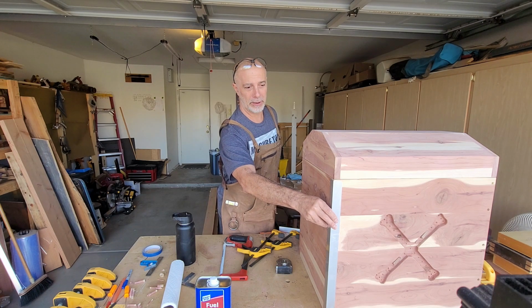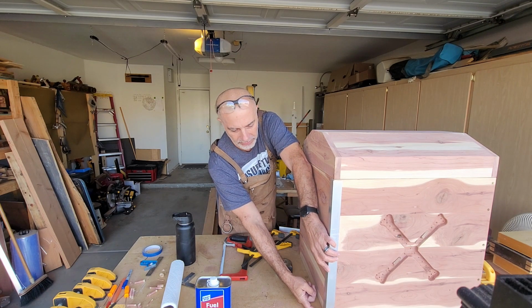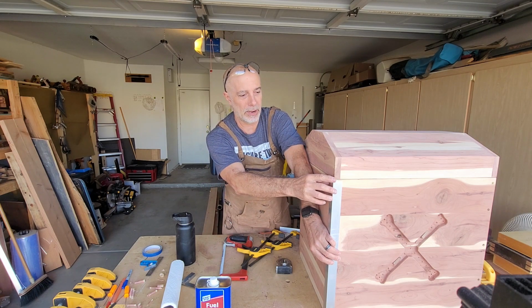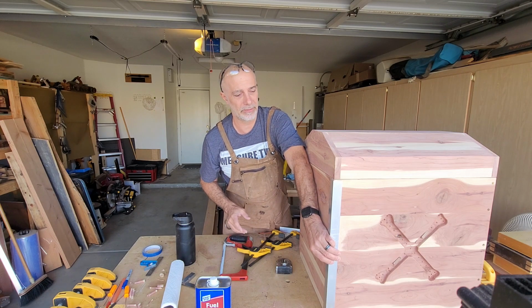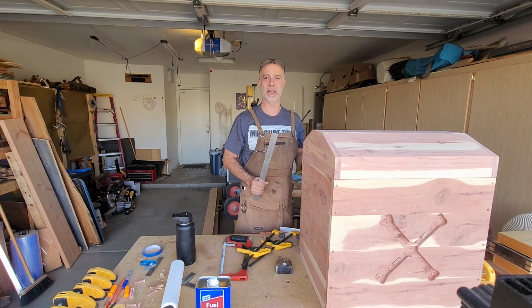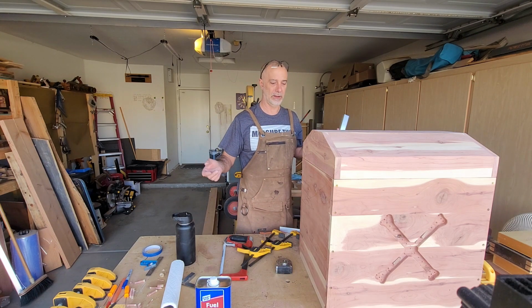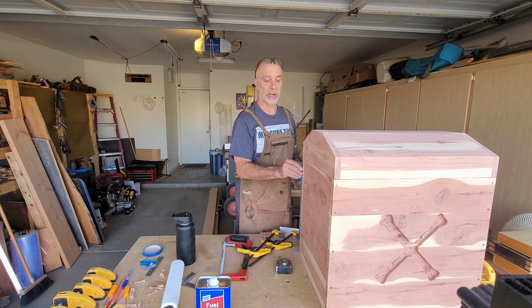As you can see, I want to leave enough gap at the bottom where it's not going to scratch a floor, for instance, and at the top where it's not going to get caught on anything. So there's just a little bit of wood left over. That's fine. That's how I want it. So I just left it basically 1/8 of an inch shy of what this actual measurement is, which is 20 inches, right? But if you just cut it short, then you'll be able to manipulate it.